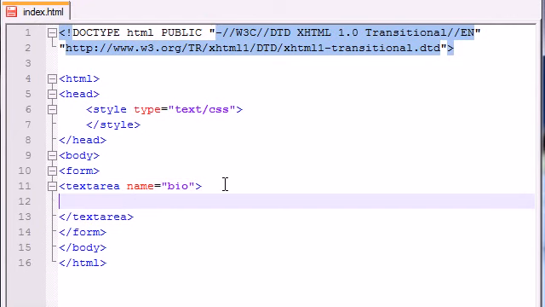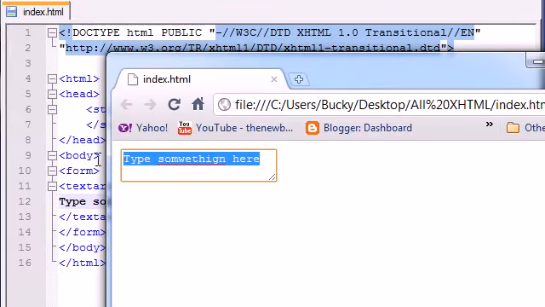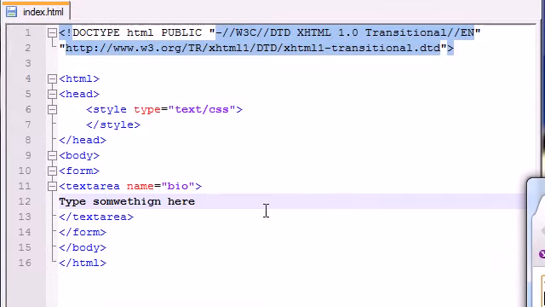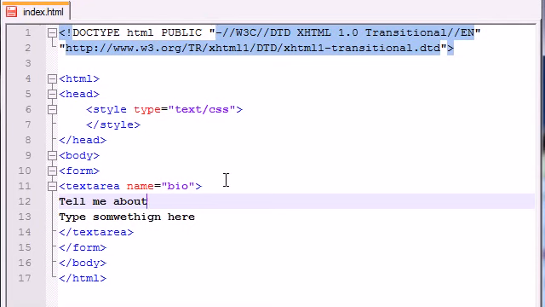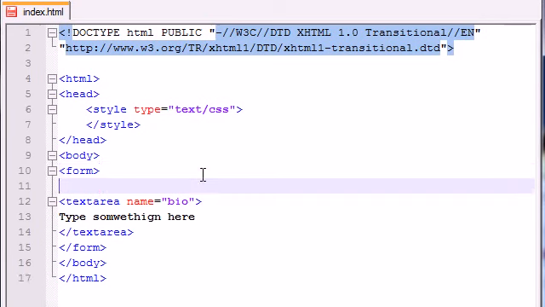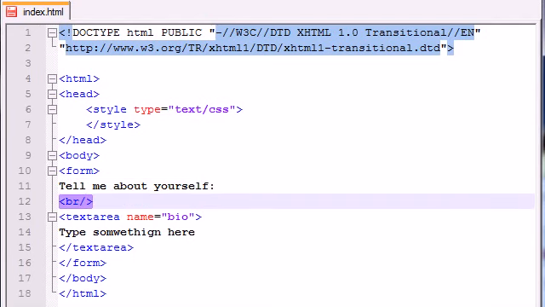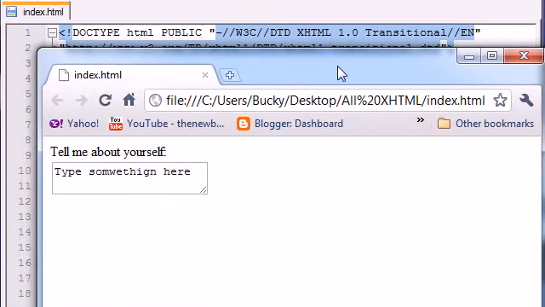And by the way, by default, you can have text in it like "type something here." Whenever you save this and refresh it, that is the text that appears in the text area. But in general, you probably want to put something like "tell me about yourself." Then add a line break so it doesn't look weird, and refresh it and check it out. So this would be the startup of an awesome dating website where you sign up and now you've got to fill in your biography, bragging about yourself and how much money you make and how good your eyes look. So, you can go ahead and delete this and start typing.